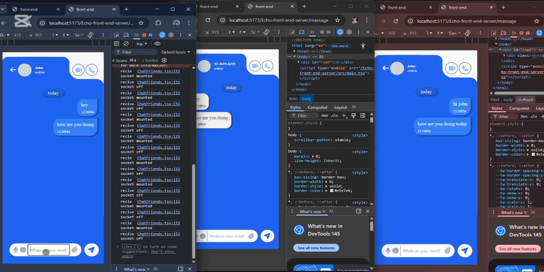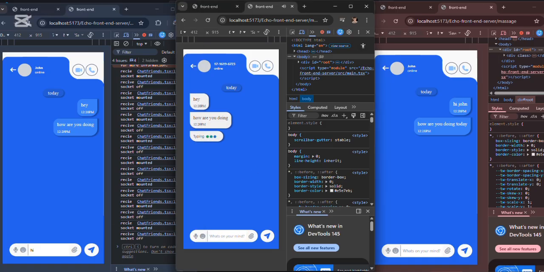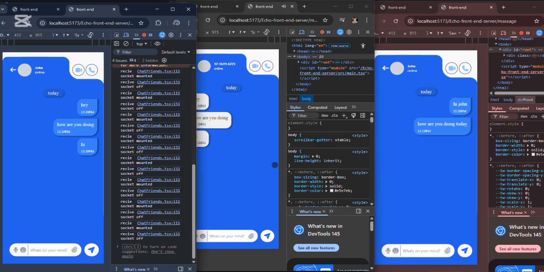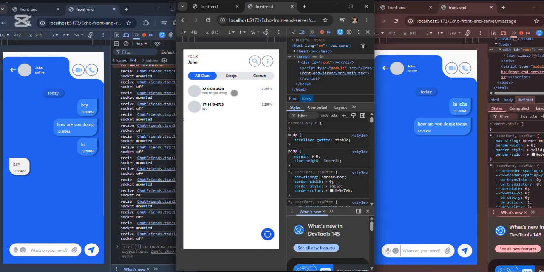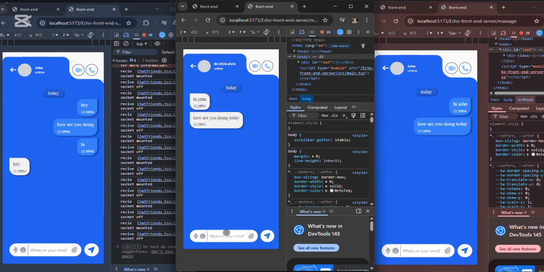Hi, you could see it. Victor is typing, so you could just send it to receive back. And if John is typing, we will get a notification on Victor's profile. Hey, so we are sending a message to Victor, and this is Victor's number. I want to send a message to Benjamin. I think Benjamin's number is 82, so let's just send to Benjamin.